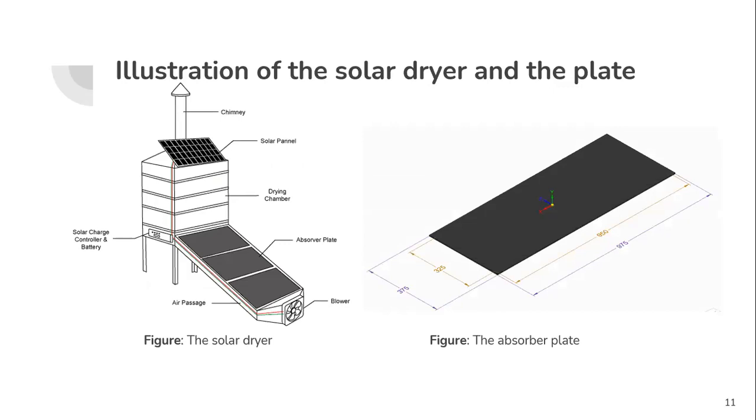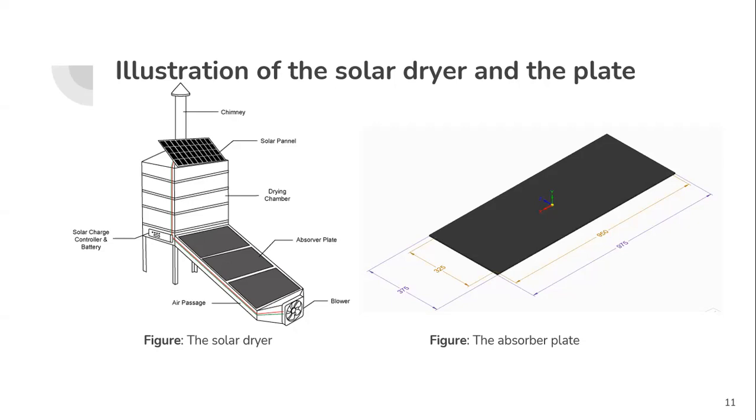This is an illustration of a solar dryer on the left side. Other thesis mates of ours are working with the solar dryer, and as a part of that, the absorber plate, we are only working with that and its coating materials. If I summarize a little bit, the solar dryer is a device, as Pierre said earlier, that can dry foods using solar energy. There's a chimney on top, and there's a solar panel also used to provide power for the blower in the front, and there is a control panel and battery, and the most important part, you can say, the absorber plate, which will harness the solar energy.